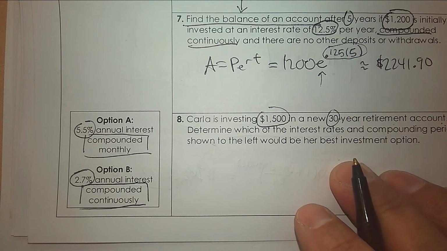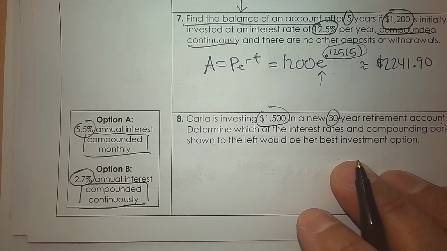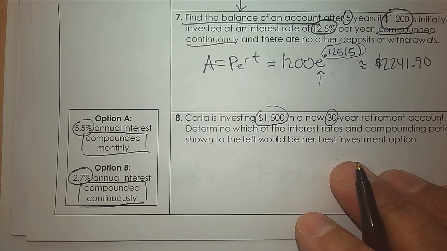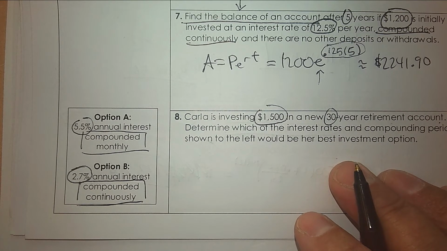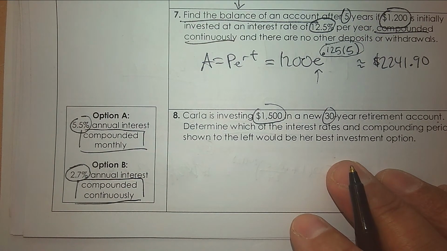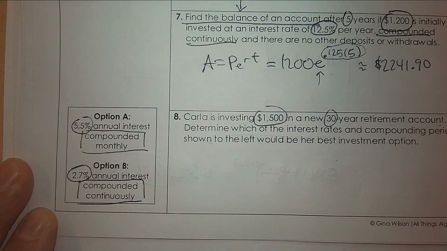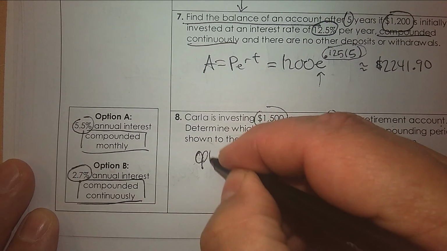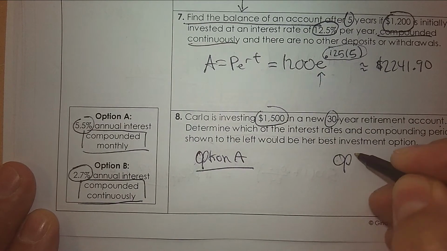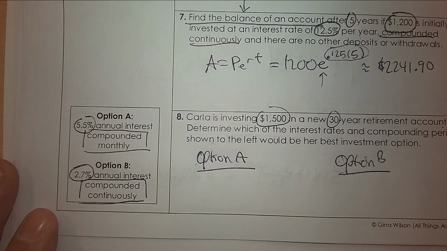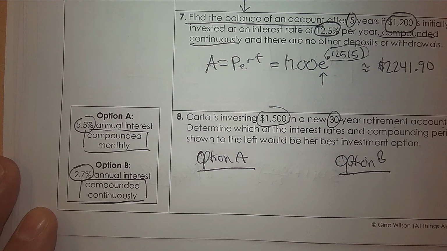So you can tell that one has a better interest rate. Now, when you're investing, a better interest rate is the one with the bigger number. Did you listen to me? When you're investing, you want the interest rate with the bigger number. If you're taking out a loan, what's the better interest rate? The one with the lower number, right? So one has a better interest rate, but the other one is being compounded more often. So let's see which one is the better one by calculating both of them. So for option A, can you calculate it? And then for option B, can you calculate it? And then compare which one is the better option. And obviously the better option is the one that ends up with more money in her retirement account.